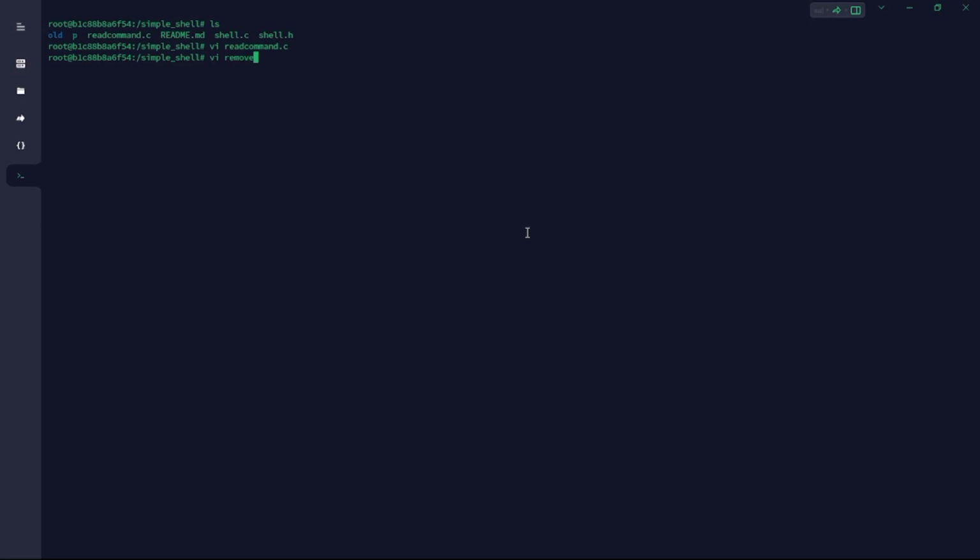After the getLine function does its work, it's going to pick the new line character and put it at the end of your buffer before the null character.